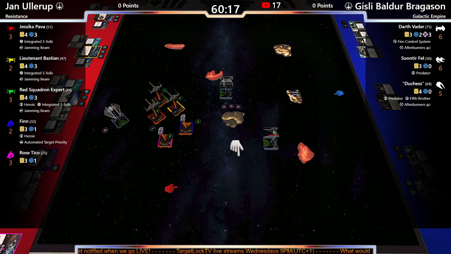Vader taking two shots from the little pots there. I guess Gisli's okay with that. Yeah. Sometimes you just have to trust green dice. Unfortunately. Yeah.